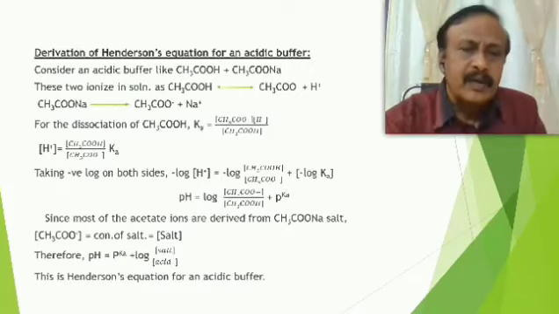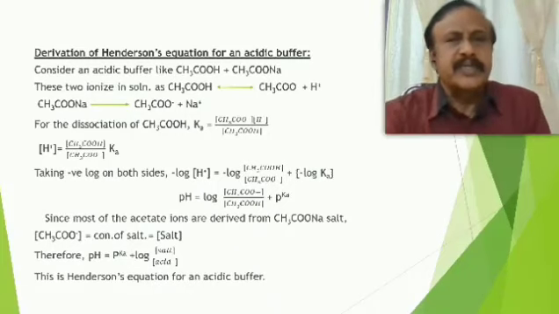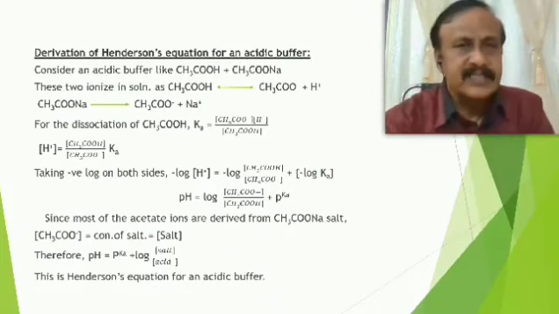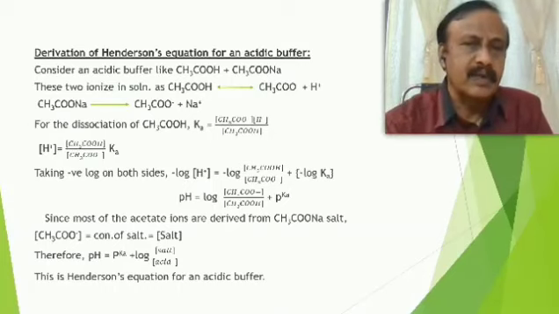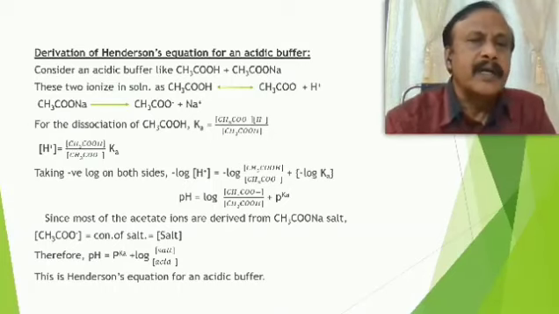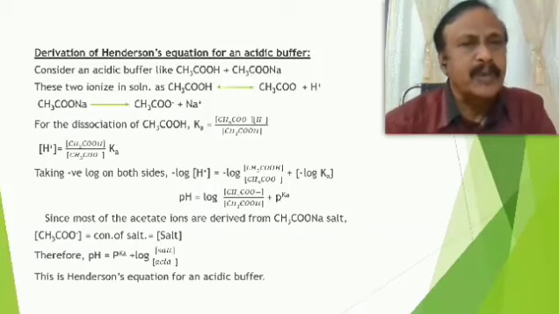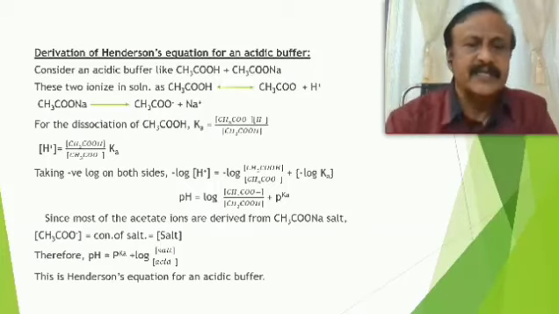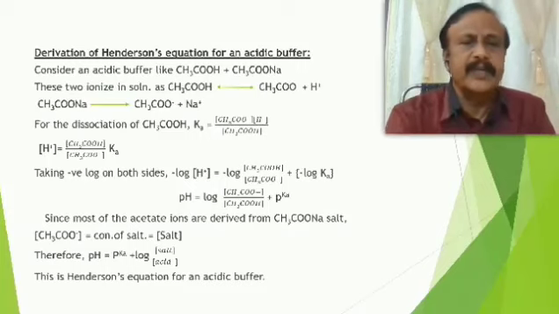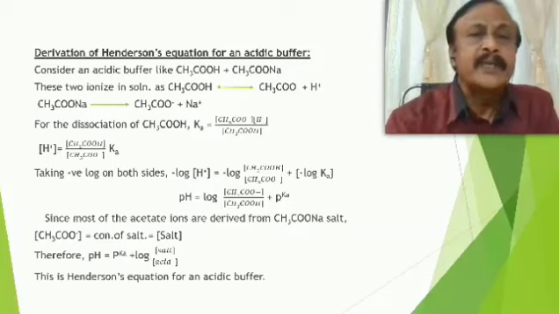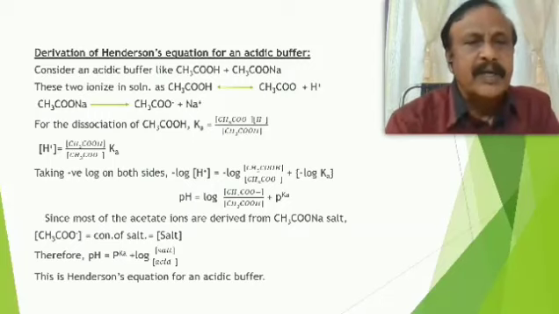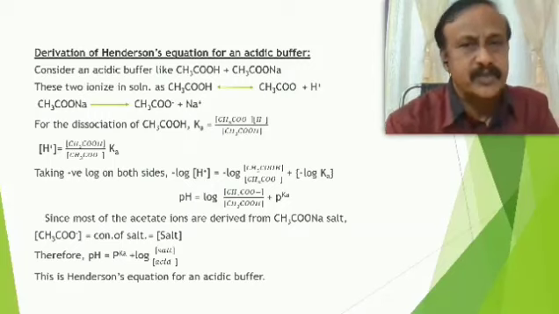Now, in the examination there may be a question like this: explain the buffer mechanism of either an acidic buffer or a basic buffer, and there may be problems on this Henderson equation, and there will be derivation of the Henderson equation. Let us see how to derive Henderson's equation or the Henderson-Hasselbalch equation, which is applicable for determining the pH of buffer solutions. Students, don't be confused.